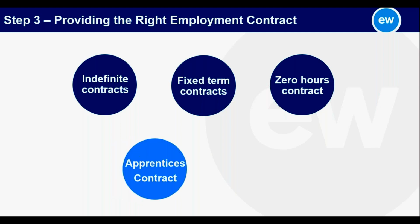We also have apprenticeship agreements or contracts. This is a different type of apprenticeship and contract that's actually available and something that you're able to give out. These are frameworks of apprenticeship, or they might be approved English apprenticeships. In addition, there are modern apprenticeships which carry with them full enhanced protection. Depending on the type of agreement, different provisions need to be included and different rules apply in Scotland.